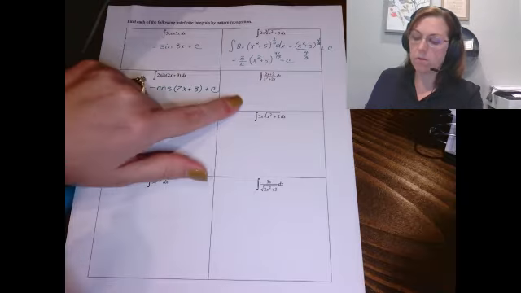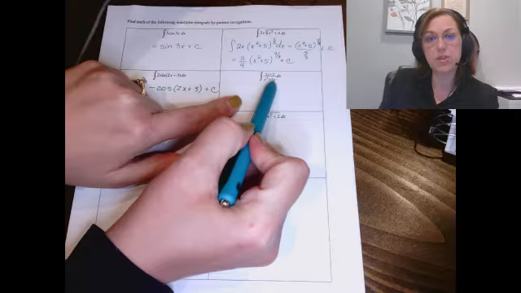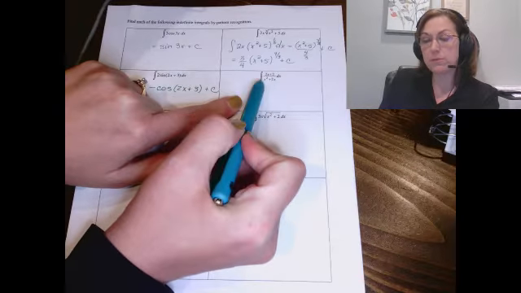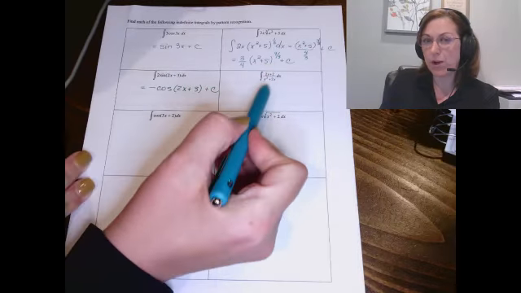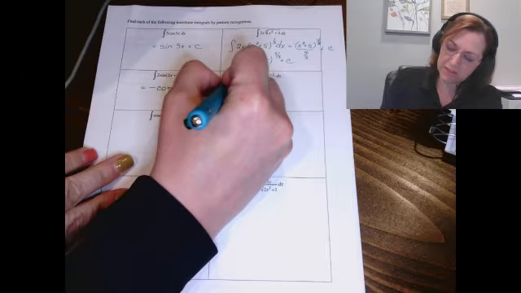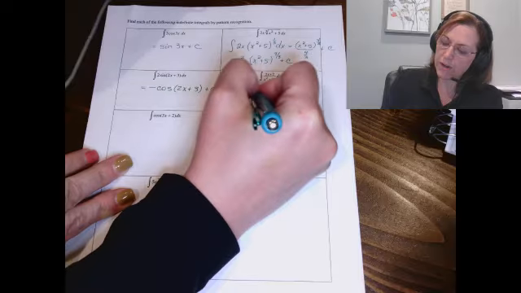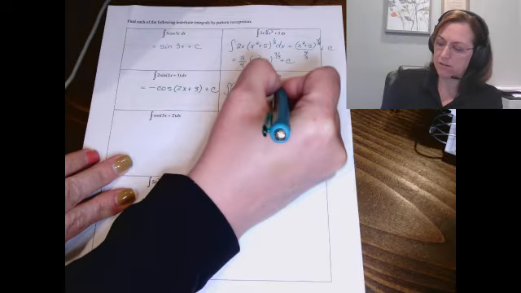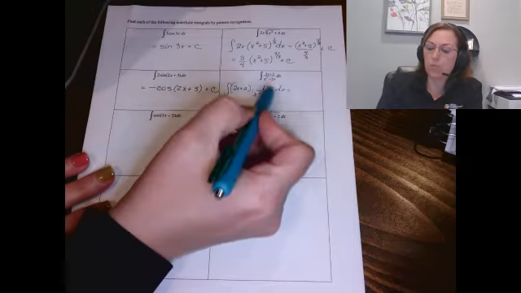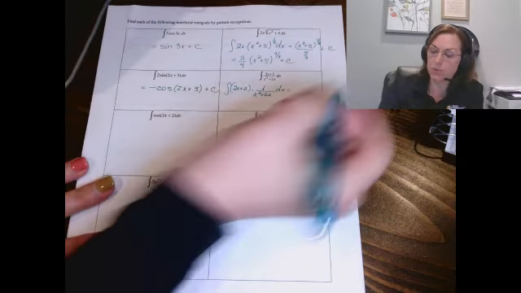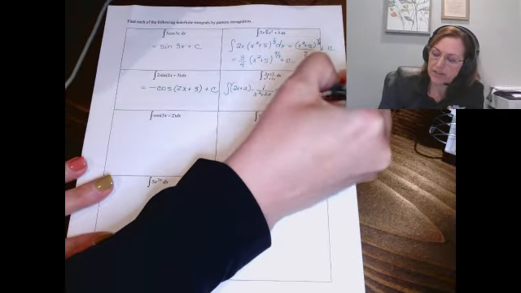Okay, now think of this as your inner function is x squared plus 2x. The derivative would be 2x plus 2, which is sitting on top. So we're going to integrate 1 over, because you might want to think of this as 2x plus 2 times 1 over x squared plus 2x. So we'll go ahead and integrate the 1 over x squared plus 2x, which would be the ln of x squared plus 2x plus c.